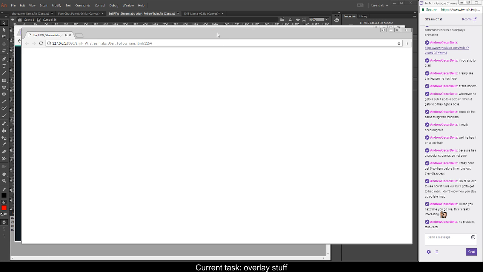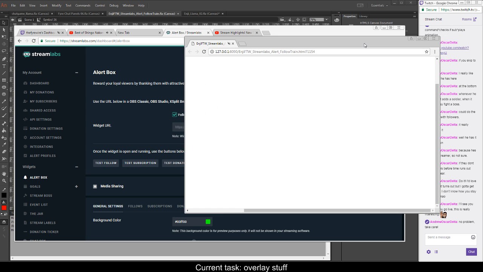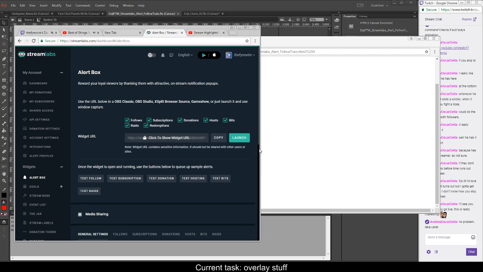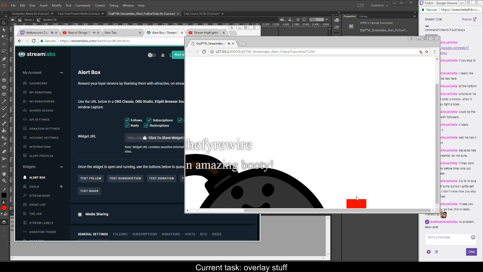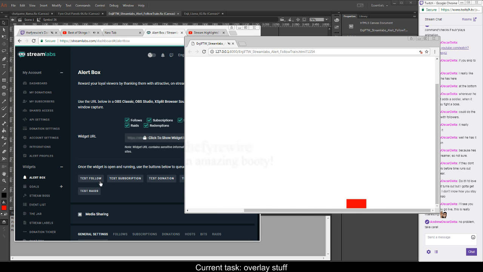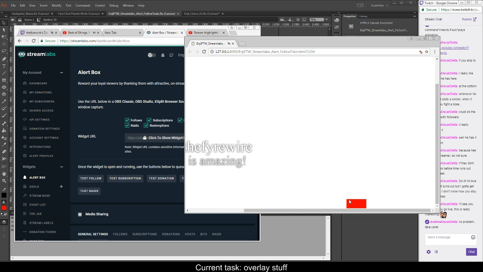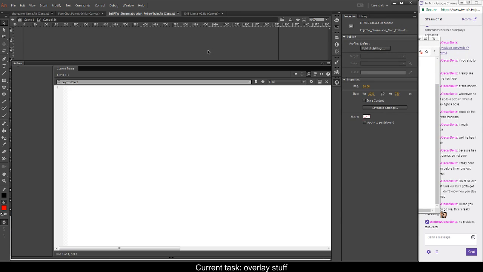So let's test this. Follow. Hopefully it should pop up. Well, there's that. So now you could probably set it to have multiple squares popping up. That would be the people, and then when it reaches a certain amount of things, then trigger an alert.